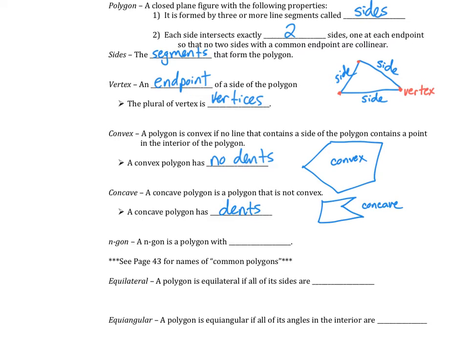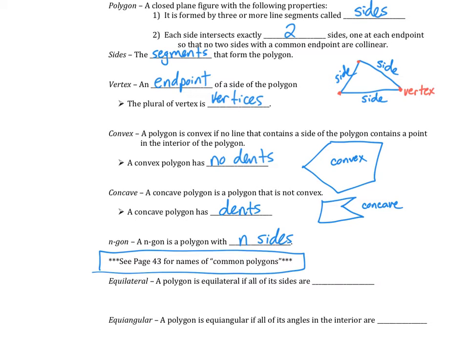An n-gon is a polygon with n sides. So for example, if it's got 23 sides, we'd call it a 23-gon. And there is a special name for every polygon, I think up to a pretty high number. But when we get above like 10, we just call it like a 15-sided polygon, we'll just call it 15-gon. You can go to the online book, or if you have a textbook checked out, on page 43, there are common names. You can also Google them. Like if you Google what's it called if a polygon has 18 sides, it'll show you a name.